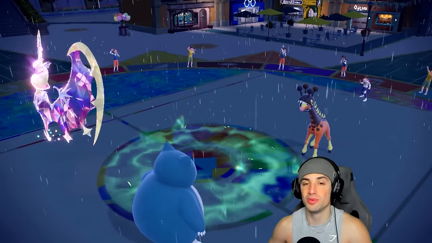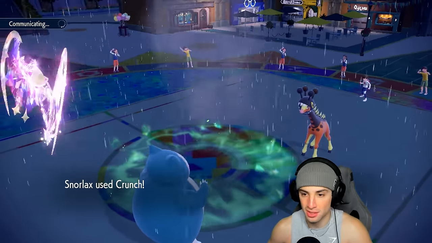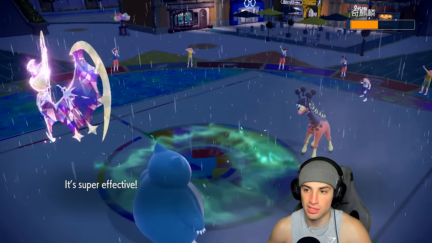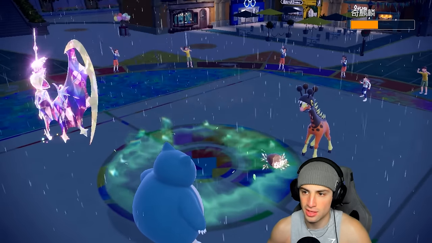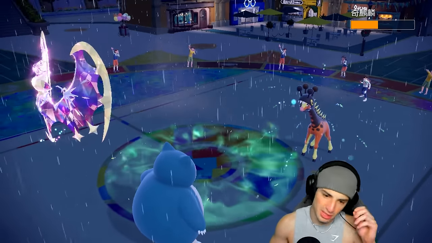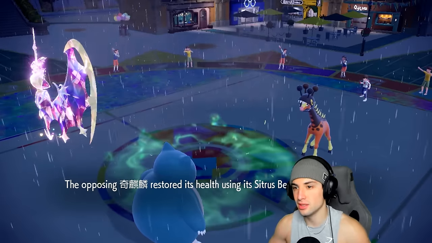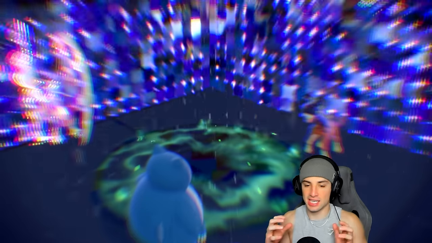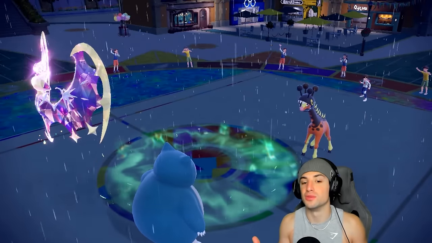So after our Rillaboom died out, what was it, turn one? We were actually able to make a little bit of a comeback here and win this game. And Snorlax actually doing some good damage with that Crunch. Half damage? We love that, Snorlax. But that's what's so good about Snorlax: it's so bulky and it can learn a bunch of different coverage moves like it does right here.